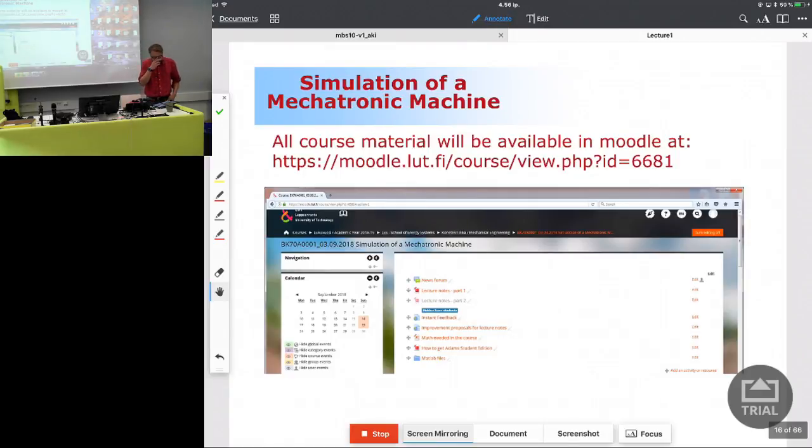All right, so this is how the Moodle site looked. I don't know if you already had time to log into Moodle, but this is a screenshot from the Moodle site. Something important for you to check here: I know that the font is very small, but there is a Lecture Note Part 1 available. I think it is a good idea to print it out. Print it out, keep it with you all the time. So whenever you have some extra time, take it from your backpack and read it. That's my advice.